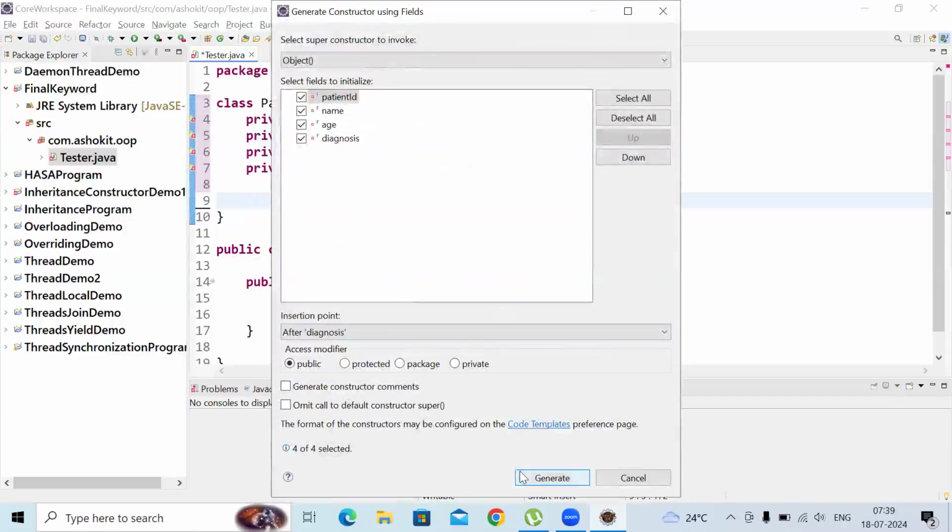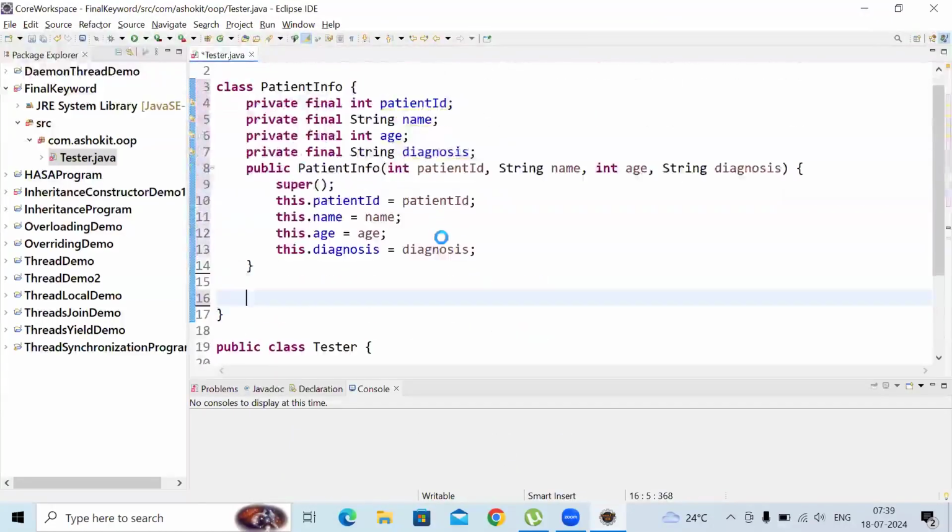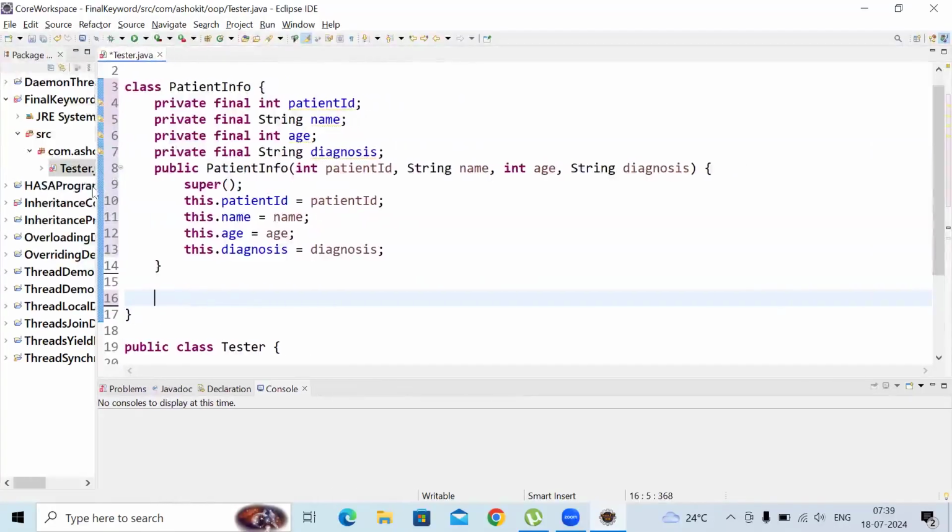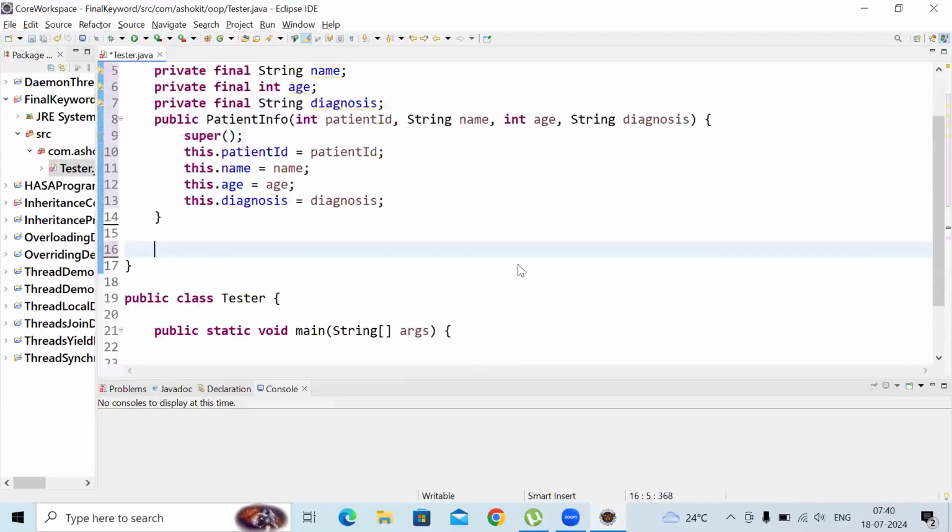With all these fields, let's click Generate. Instead of manually writing it, we got this constructor. We can see the constructor here. That's cool, guys.